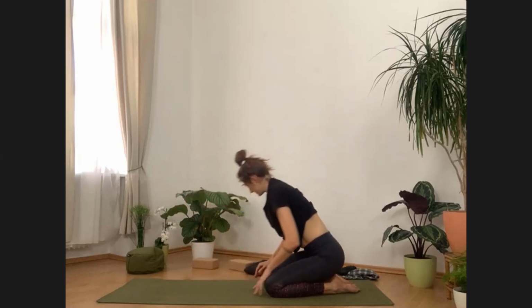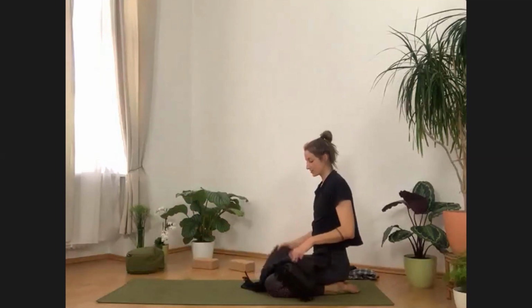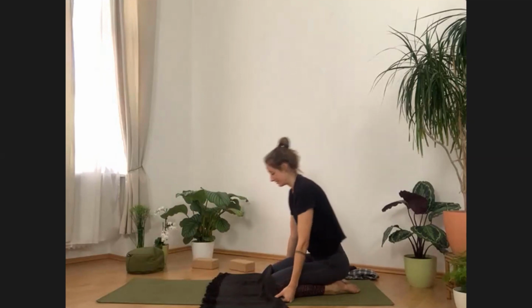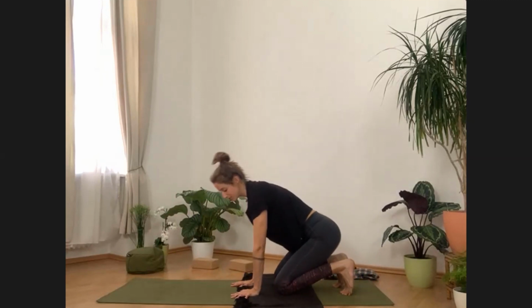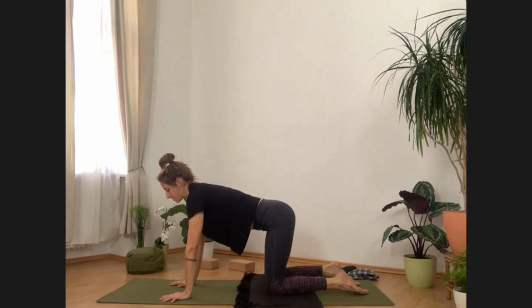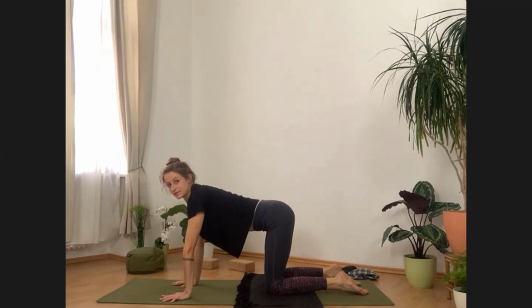I like to place a little bit of cushioning underneath my knees. So if you have sensitive knees, you can maybe fold up your mat or place your blanket underneath the knees. As I said before, we will be staying in the yin postures for an extended period of time. Try to stay in the stillness of the posture for the whole time, but if you do feel that it's getting too intense, feel free to come out on your own.